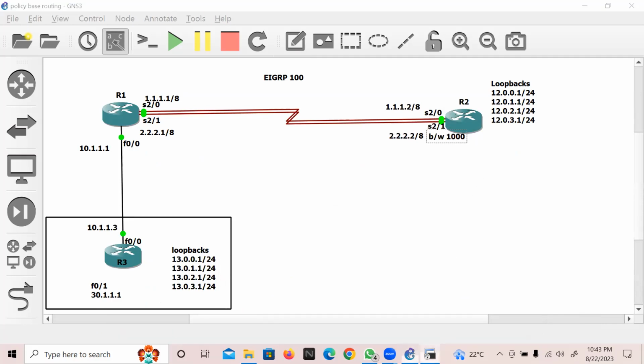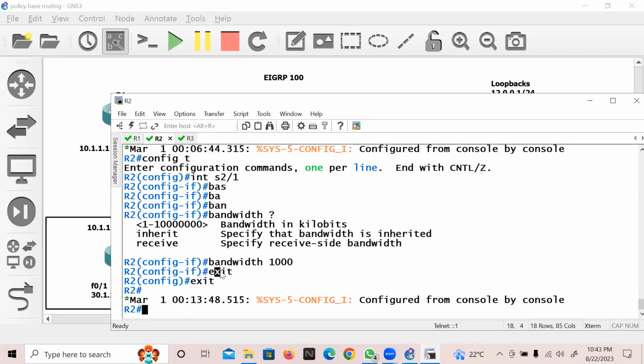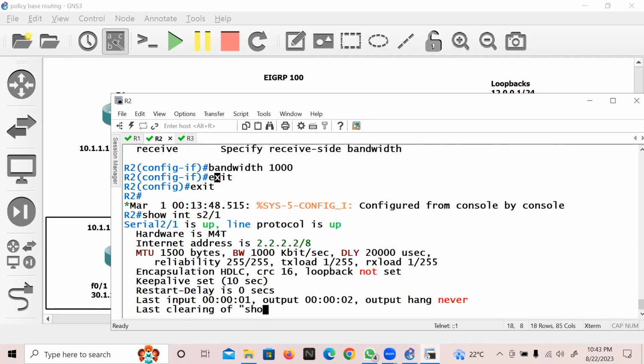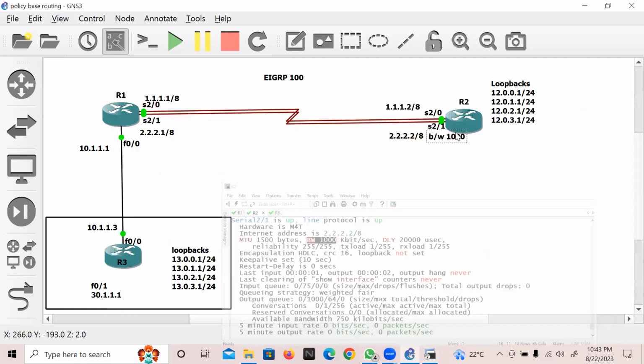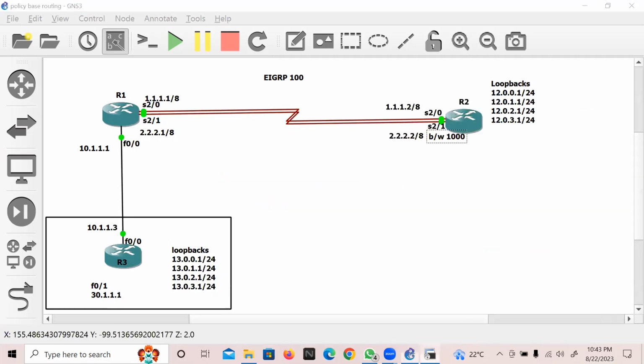Let me see the default bandwidth. How will you check bandwidth? Show interface S2/1. The bandwidth will show you here. Can you see bandwidth here? Let me check the bandwidth of this link S2/0.